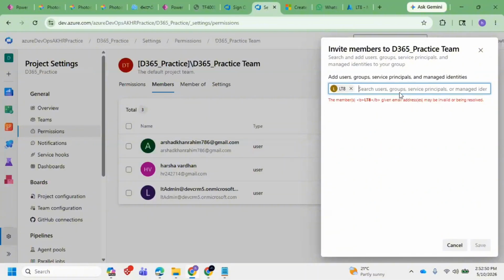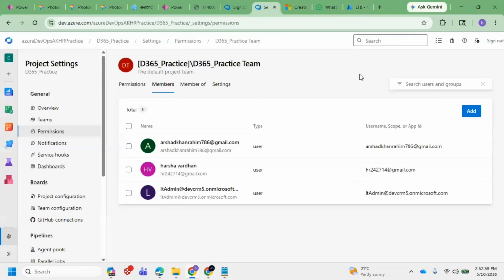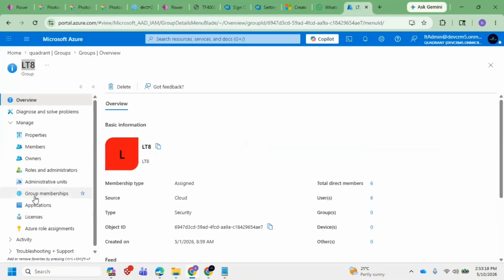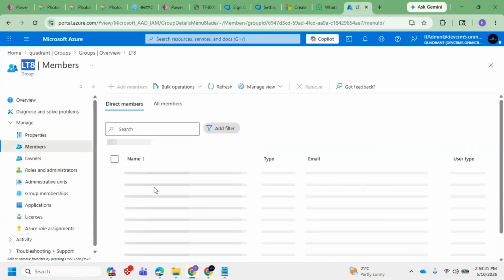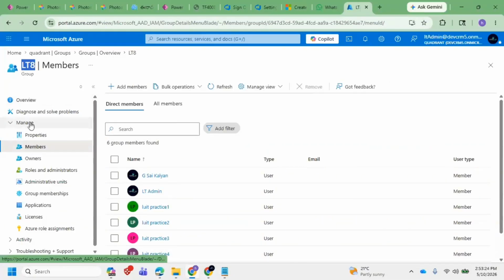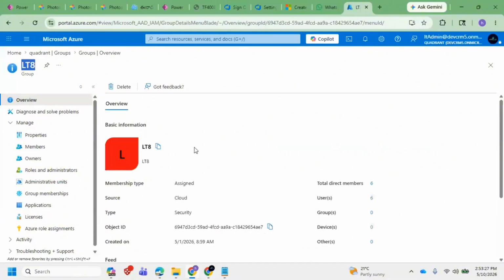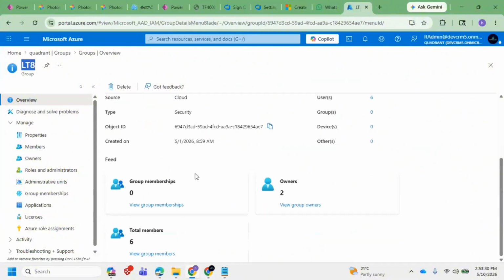So basically, we have a tenant concept in Azure. To support cross tenant, this organization and this Azure should be in both tenants. In general, as we are working on a real-time project, everything will be single, right? Whatever security group they are using, they will use the same for Microsoft Power Apps, for Azure, and for the same Azure DevOps. So once they are added to the security group, automatically wherever the security group is added, they get the access everywhere. They just need to be added to this group.